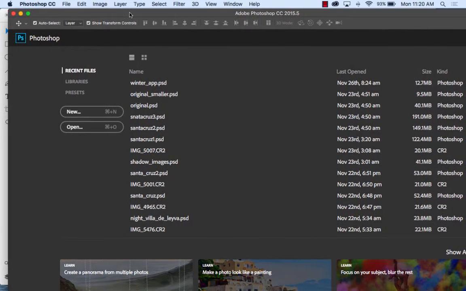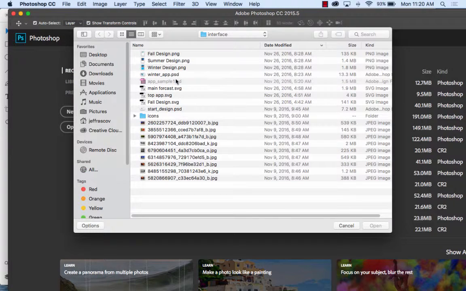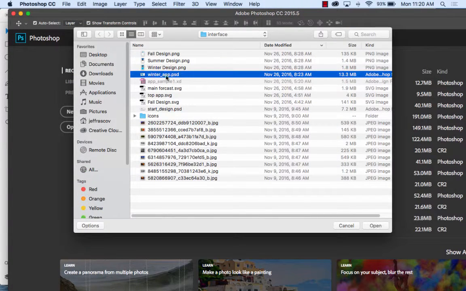And then the other thing about copying and pasting the artwork from Photoshop to the program, you can then duplicate the artboard so you don't have to keep rebuilding the screen. And I'll show you what I mean. Just like you can duplicate inside of Photoshop, right? Remember when I was making my multiple screens in Photoshop? I was, where is my Winter app? There it is. Here we go.